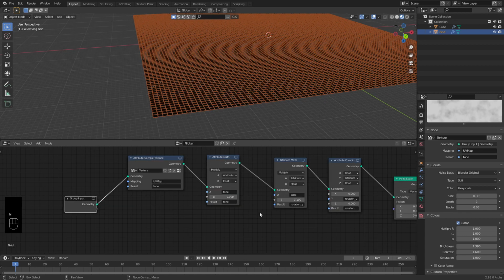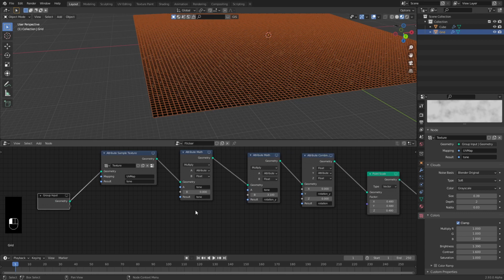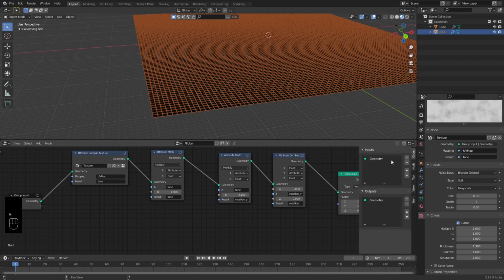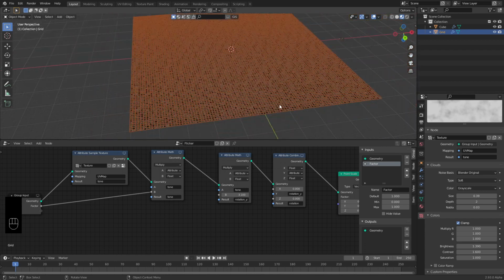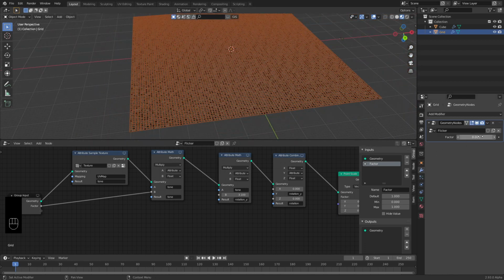And this is a nice trick that I recently learned. Hit N, so you get into this nodes and group and input, and I can add a new input and call this factor, for example, and make the default value 1, and minimum is 0 and maximum is 1. And then you pull this value into that, and now you can reach it from here.